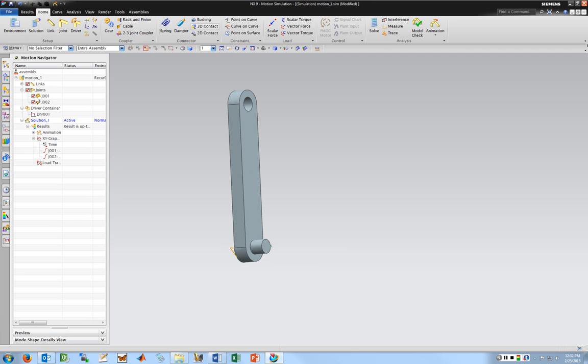So if you need compliance, this is really good if you're doing something like a vehicle suspension, where you've got bushings that aren't perfectly solid. Even if you're treating your links as solid, you could have joints that are bushings. So basically, for those of you that are familiar with Adams, you can do pretty much everything you could do in Adams in this.